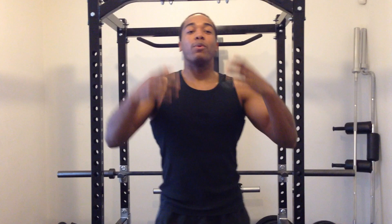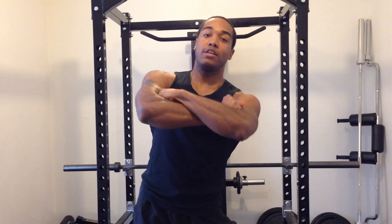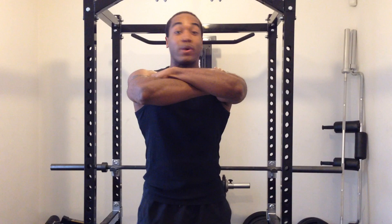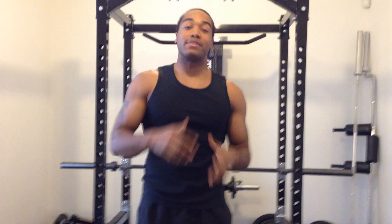Cross your arms and tighten your shoulders — so you've got tight hands and tight shoulders — and try to smoothly go around. You'll notice it takes every part of your effort. If you lock your knees, lock your ankles, tense your calves, or even tense your neck, and try to do your hips, you'll notice it becomes very difficult to move smoothly. It's very hard for your system to have one part tense and one part loose. So if you keep it all tense, it will all be tense — and you'll get a good chest exercise.